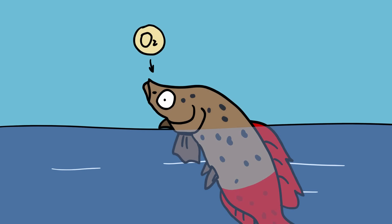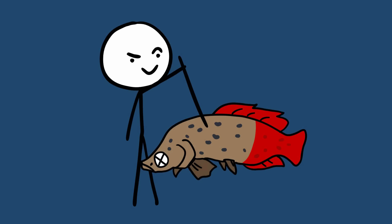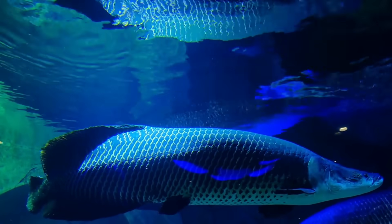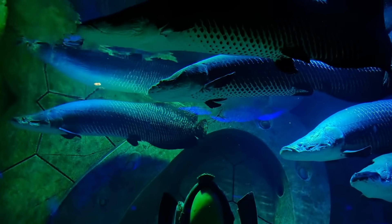An interesting trait of this fish is that it needs to breathe oxygen from the air, like a cetacean, in order to survive. Arapaimas pose no danger to humans and are often hunted for their meat. Unfortunately, they are very scarce nowadays. Although the arapaima seemingly appeared in the Miocene period, it belongs to a much older family, the Osteoglossidae, and therefore its origins can be traced back to the age of dinosaurs.